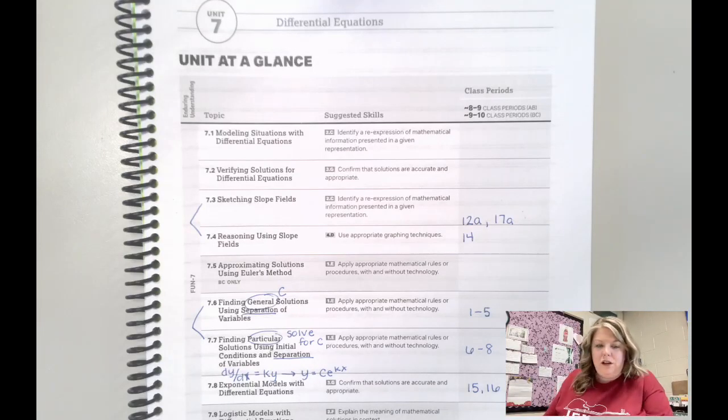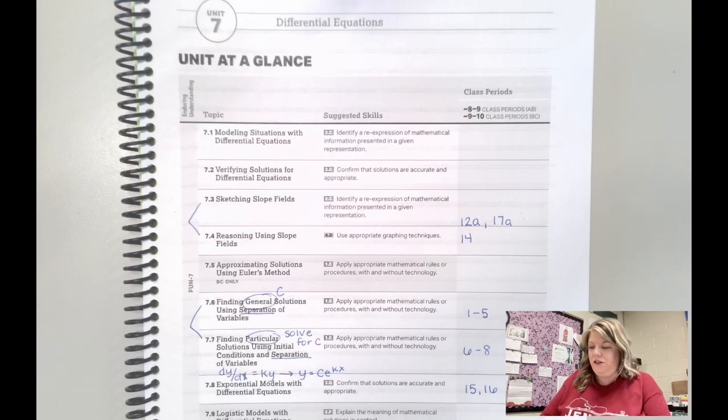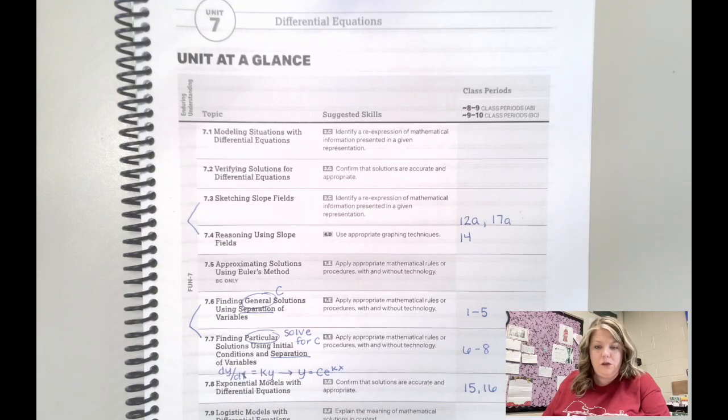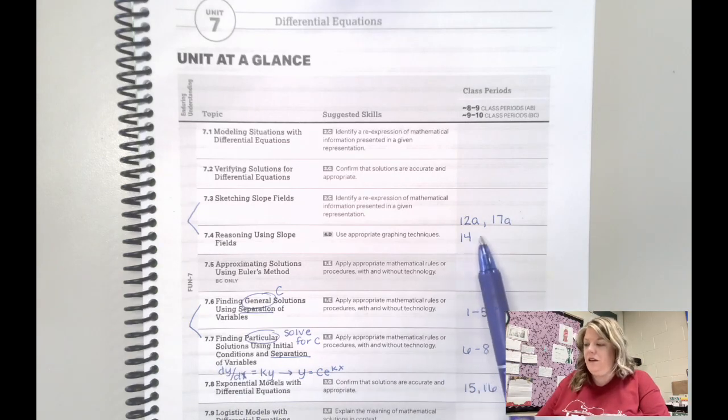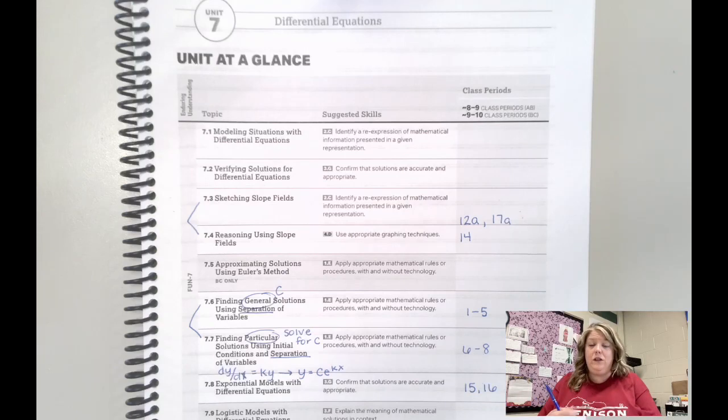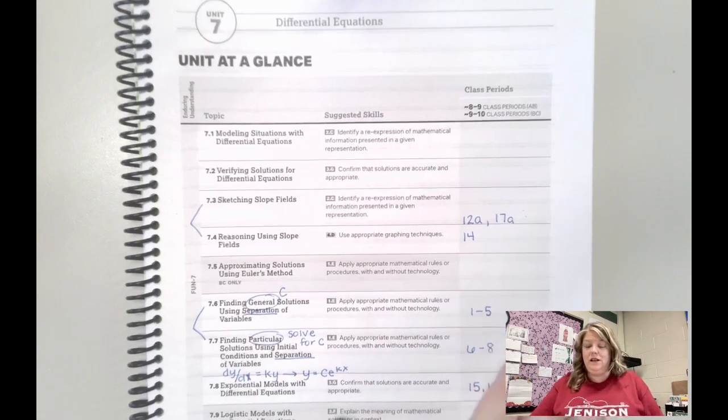Okay? So if you are looking for what are the skills taught in this chapter: slope fields, separation of variables, exponential models. Those are the big three. And these are the skill-based questions on your test review. So, like I said, I will put together some videos that talk about those individually. And then all the other questions are more mixed. They're more like, let's integrate this with older content, or let's show how this connects to this idea. And that's important for you to know too. But if you want to start at the bottom, if you want to start at just, can I do the skills, this would be where to begin.